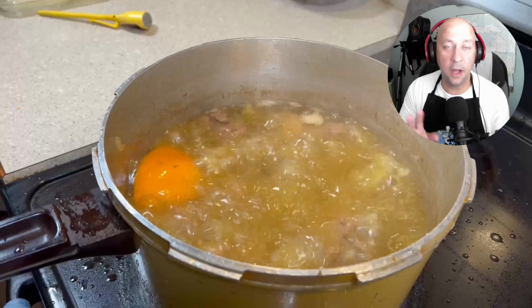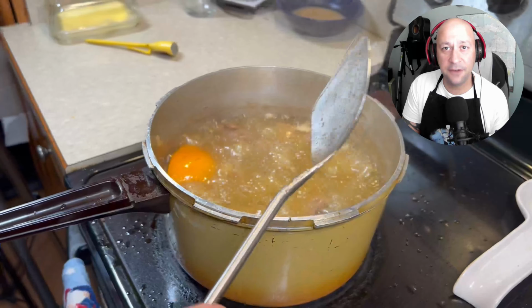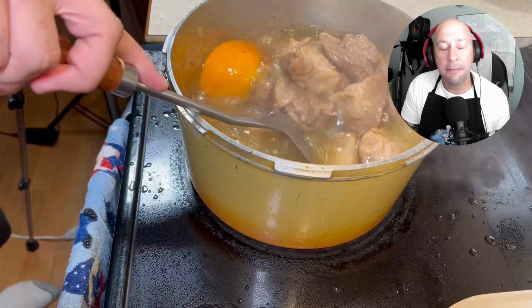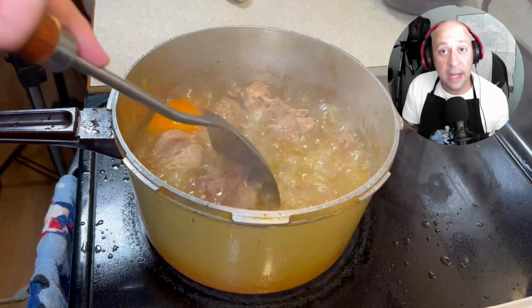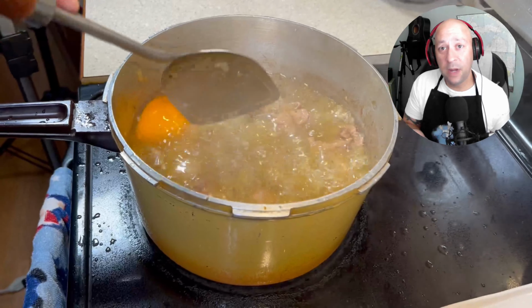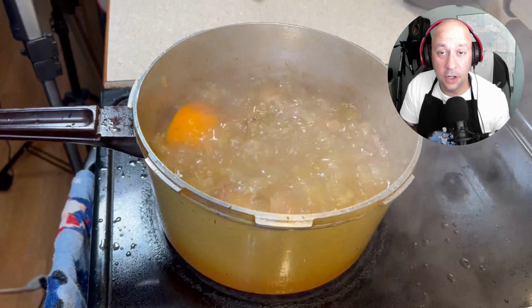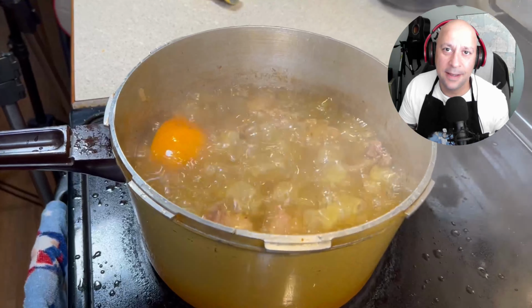Okay, now at this point, most of the recipes that I found tried to tell me to get the temperature up to 275 degrees and then let them cook while stirring occasionally so that the bottom meat doesn't burn for about 90 minutes. My problem was I couldn't get the temperature to 275, no matter what I tried to do. It was either way over or not enough. And when it wasn't enough, it was around 215 to 220. And then when it was over, 300. So it was a real madhouse here trying to get these temperatures dialed in.